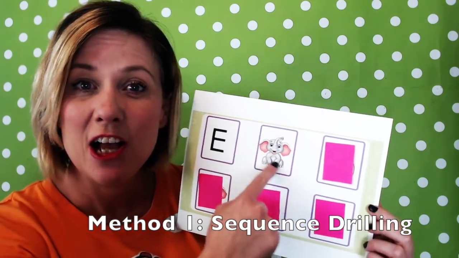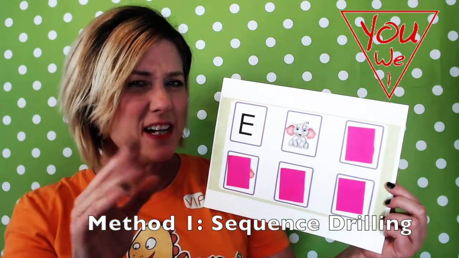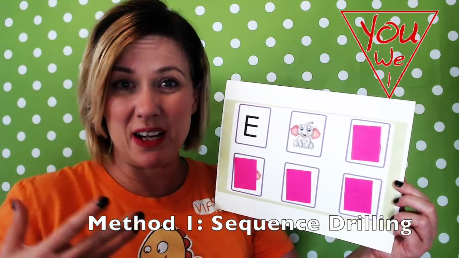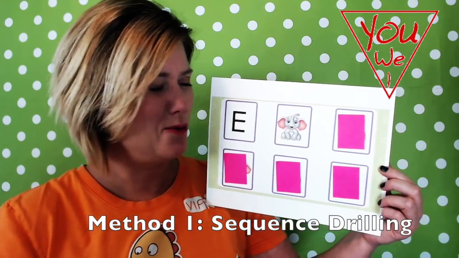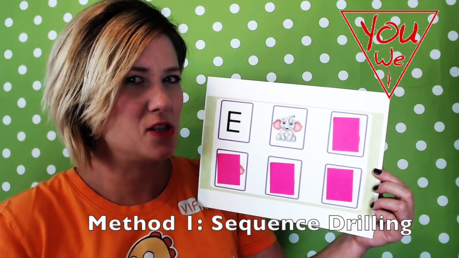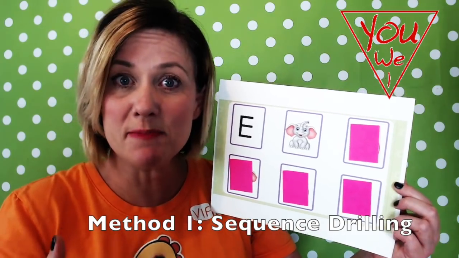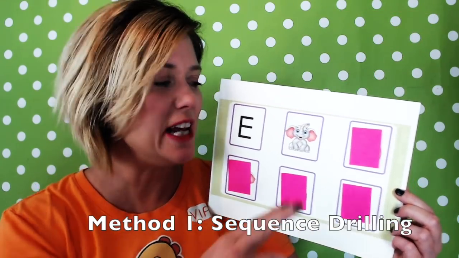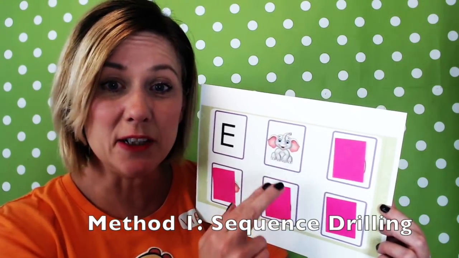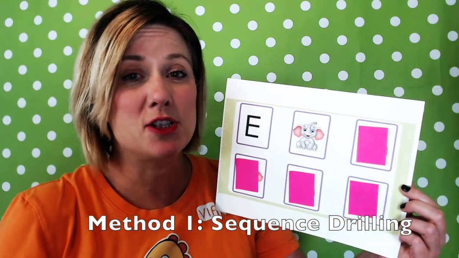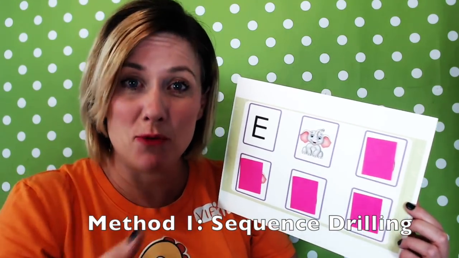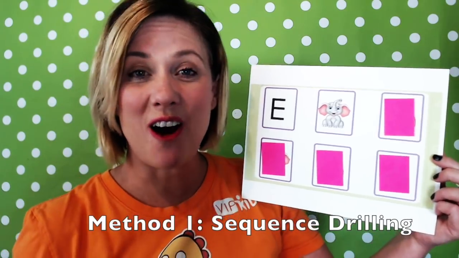Fox. Circle the fox. Now this time, don't circle the fox for them because we're on We Do. We want to see if they can do part of this one by themselves. Give them some time. If they do it, great. If they don't, you may need to model a little bit more, or you may need to do it on the screen and then maybe have them repeat on the screen. Then you'll move to ox.